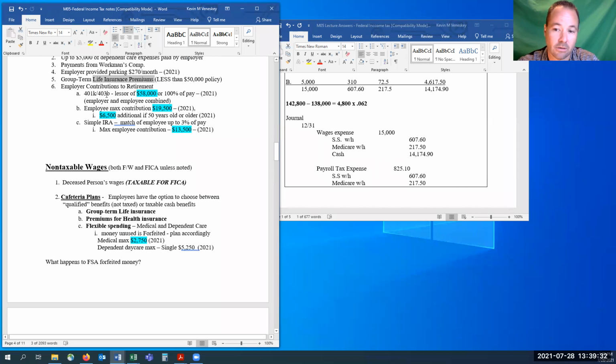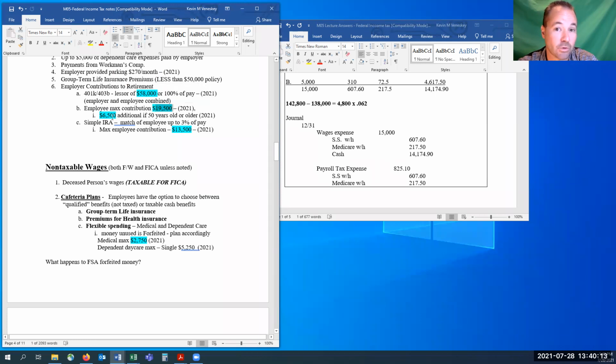We're going to look a little bit more into this in just another page or two, but just a quick little overview. This is how much you can put in, and you can notice how this one has a lot more red tape. It's very specific on what you can and can't do. And so the amount is a lot higher of what you and your employer together are allowed to put in. Now, you can't put in all of this 58,000. The employer is going to have to put in most of it because you're capped at 19,500.